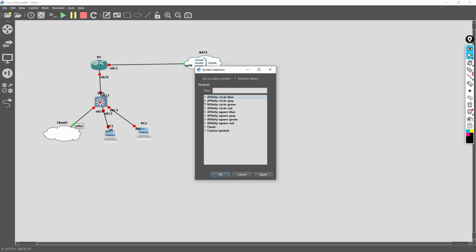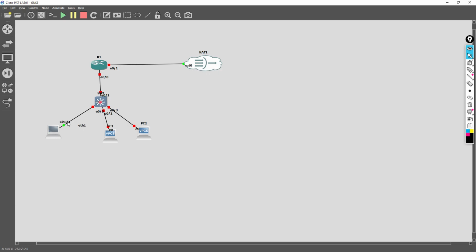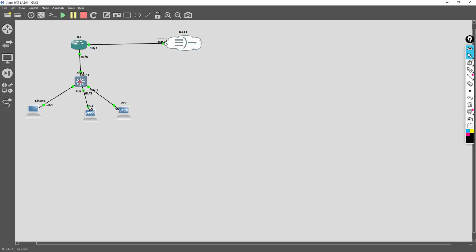Now what I'm trying to do, guys, you can see there is a Windows image available. I can take this, this is the computer. Say okay. Now you can see the cloud is connected there to Ethernet 1. So let's go and power it on. Say yes. Meanwhile, your system is going to get ready, so I can explain to you: if you want to design your network, you can design it. And if you want to arrange these icons properly, you can do those things also.